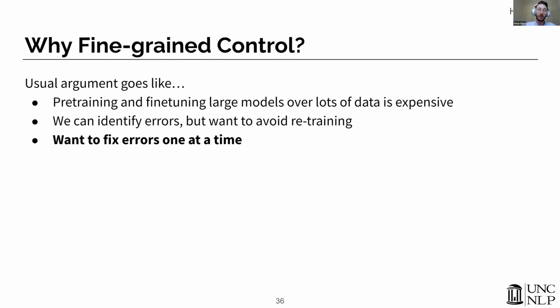I'll add to this a typical argument: it's not even clear that, and some people have cast model editing and this fine-grained control area as, well, it just seems like fine-tuning, right? It's not clear that more traditional training methods like pre-training and fine-tuning are actually going to solve this problem. The example I was just showing: we have this question, and the answer is on Wikipedia. If you look up this person on Wikipedia, there's a list of awards and there are references for all of them. The datasets that people train these models on are proprietary, but Wikipedia is definitely in the data. The answer's in the data. You spent a lot of money training and fine-tuning the model on the data. It's just not learning the answer.